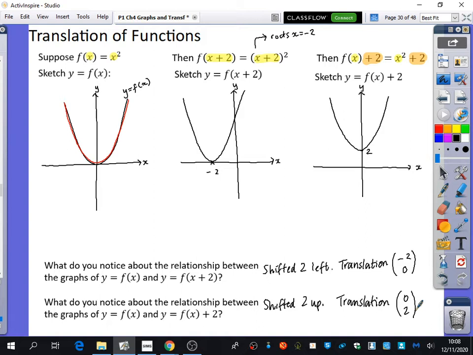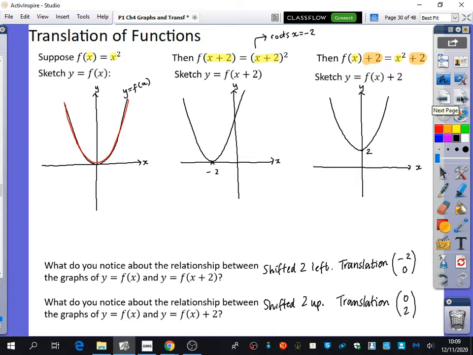So it's unfortunate that they both don't do exactly what we would have liked. If I had just said, oh, it's an x plus 2, it would have been nice if it moved 2 to the right because it would have just been exactly the same. But it's not. Okay? For the ones when it goes inside the brackets like this, it shifts it in the direction you might not have expected. And that's because of the roots that we were talking about there. We're going to do a bit of a demonstration with this on Desmos on the next page to see what is happening. Okay?